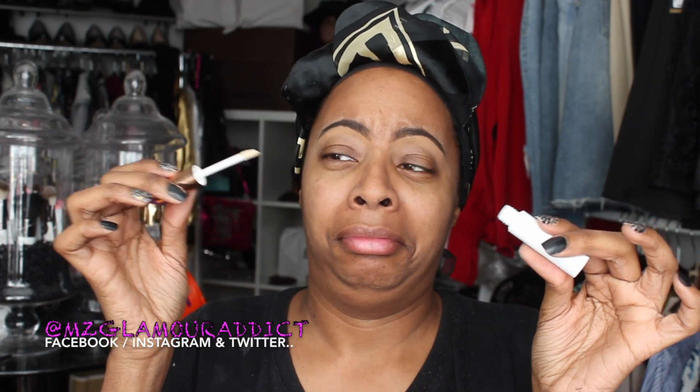So I'm now using the primer that comes along with the Profusion Mixed Metal Kit. It has a bit of a faint smell to it, but it's not overwhelming. So I'm going to take the primer, apply it onto the mobile area of my eyes, blending up towards my brow bone. And I notice with my fingertips, it blends out very, very smoothly.